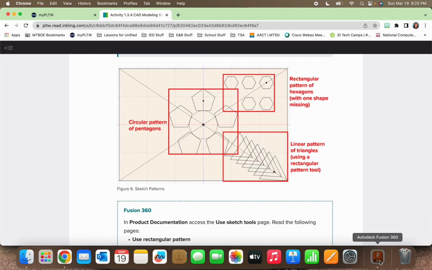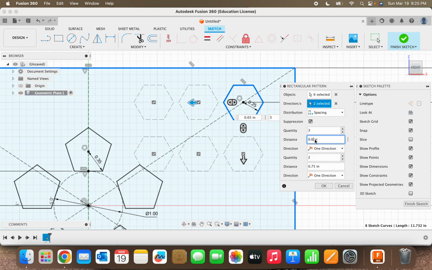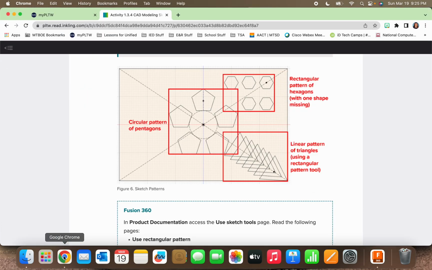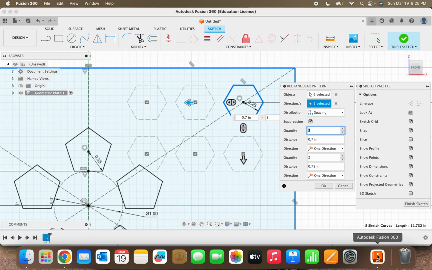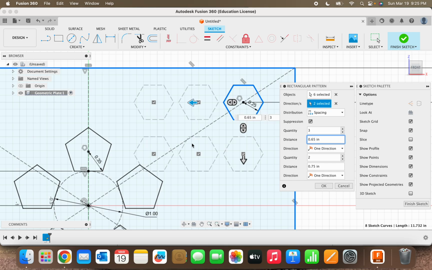A little bit, maybe 0.7. See how that looks. All right, we'll leave it at 0.65. It looks a little more like what it is supposed to be. For this one, 0.75 looks good.